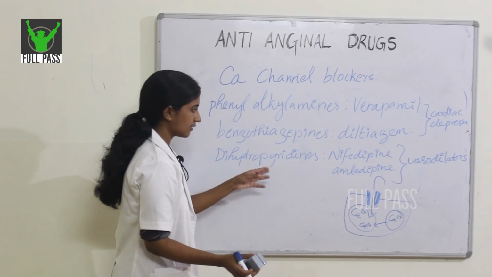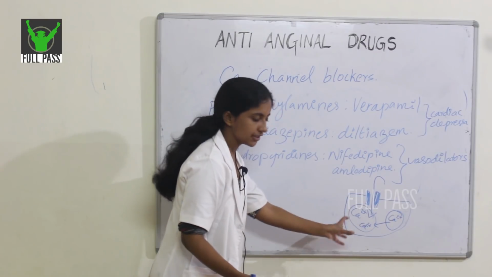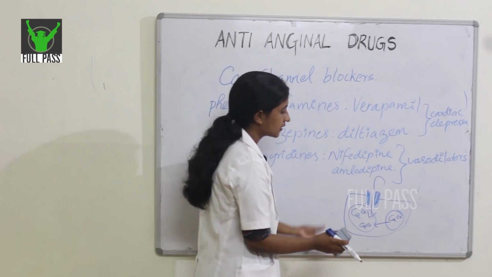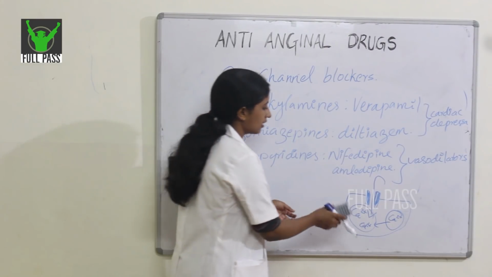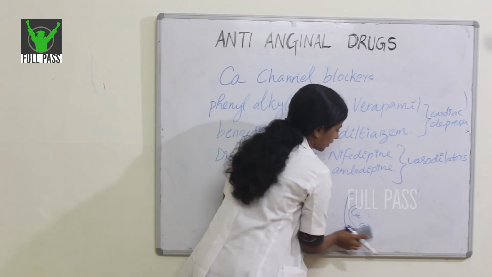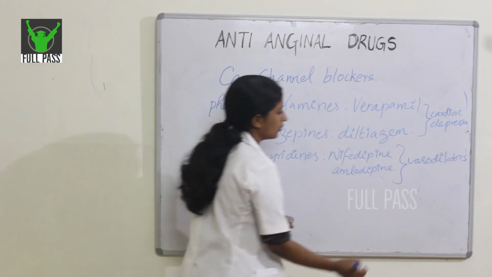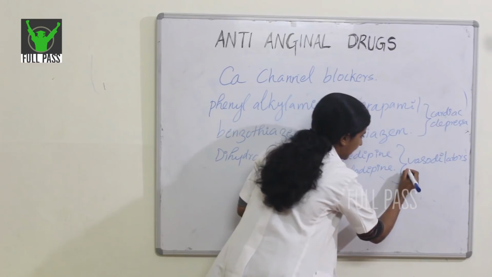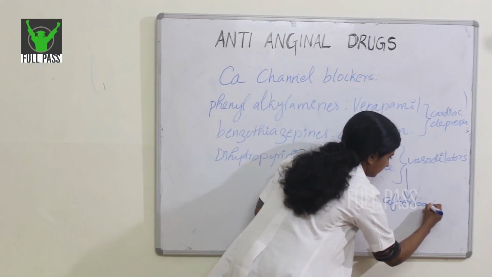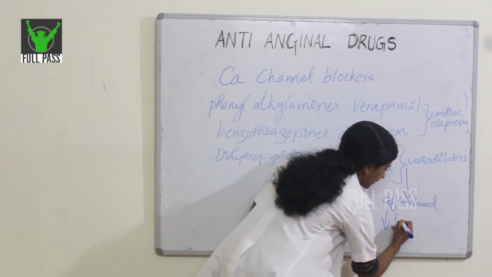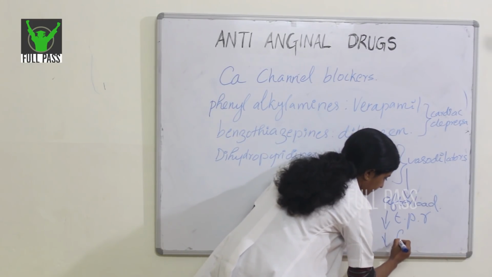So what calcium channel blockers, that is dihydropyridines, do is that they block the entry of calcium and the accumulation of calcium within the smooth muscle cells. So there will not be enough excitation contraction coupling taking place, so there will be a vasodilator effect. It causes more dilation in the arterioles than in the veins. So here we have a decrease in afterload, a decrease in total peripheral resistance, and there will be a fall in BP also.